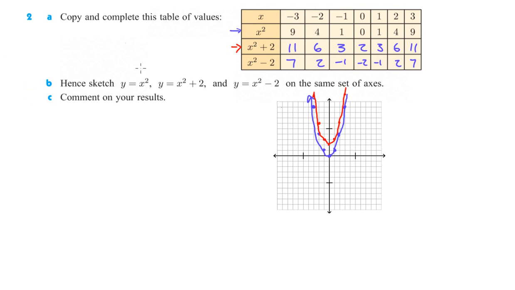Then let's do a little darker green for this last one. From the blue one, they're all down 2. So instead of there, we're now down here. Sorry, a little hard, because that graph is just wrong. They all end up 2 points lower than those, so we end up with this graph here. It's kind of hard to see. There's a better picture of this in the back of the book if you want a better idea what that looks like, but that's close enough.